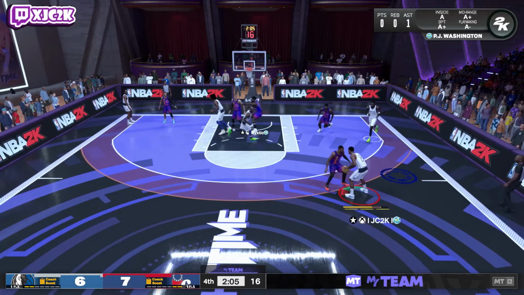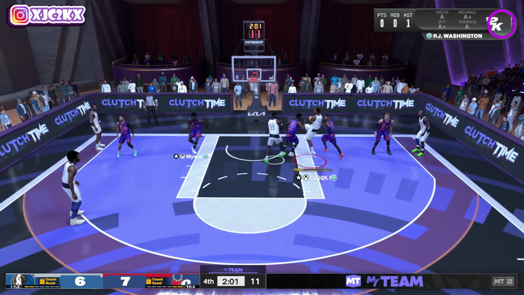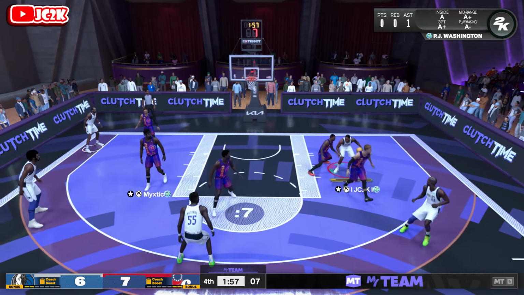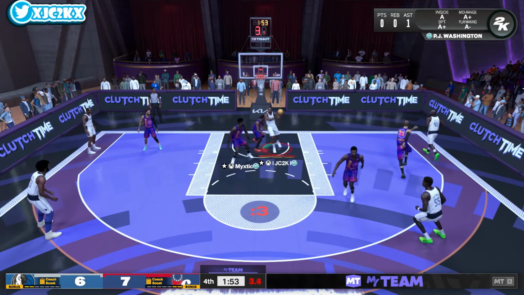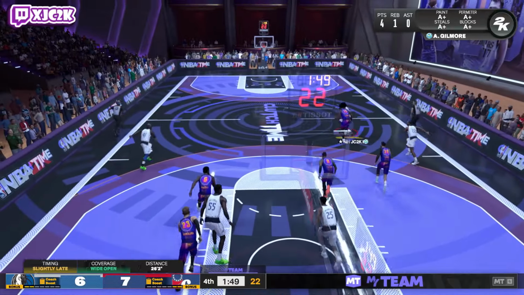Catch here. CPU switch for him again, as always. Burst away from the screen. Attack downhill. Dump down. Good pass. And unfortunately, the spacing is just not favoring me right now. We're attacking this mismatch. And I'm going to get tired. I'm not going to make this because I'm tired. Good pass. Catch. Shoot. That's a good assist. That's such a smart decision, too. And I green missed it.